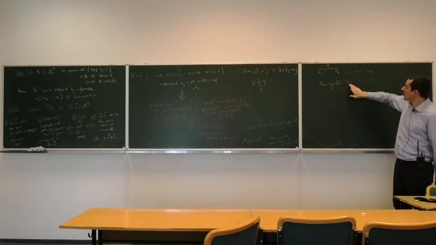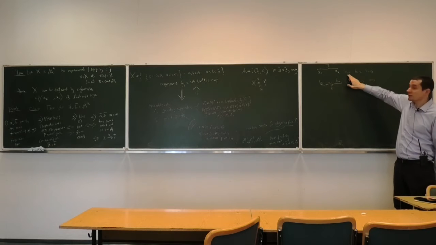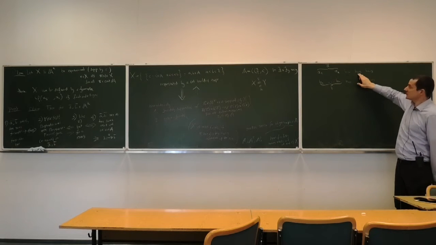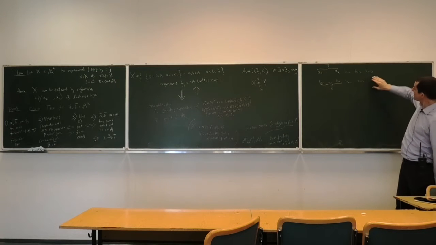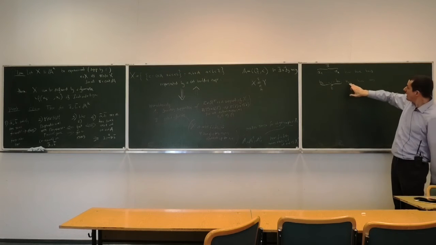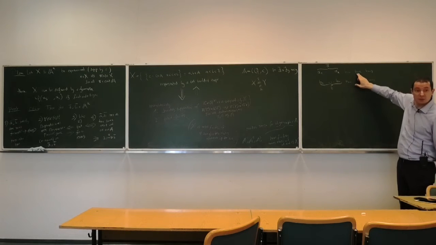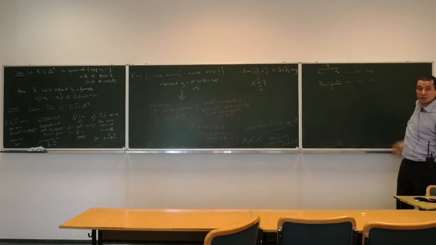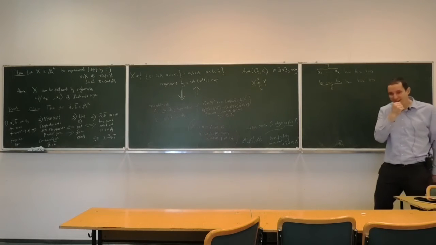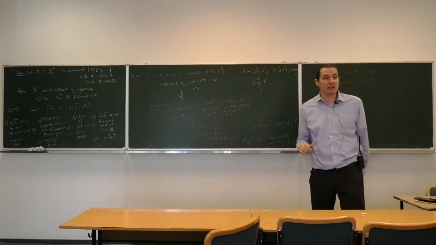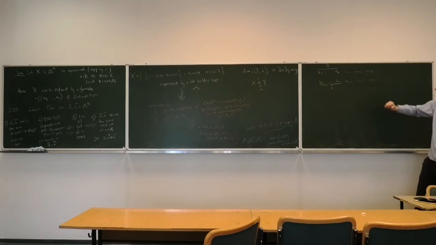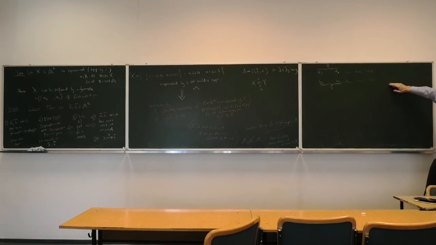He first plays some element here, okay? Duplicator responds with something. Then he plays some element here, it's a very generic strategy. Duplicator responds with something. Then he plays some element at the bottom, okay? So he just plays it on all sides. Like if in the previous round he played at the bottom, then the next round he plays at the top. Again, and duplicator keeps on responding, okay? So this is so far not very helpful. What is the specific choice of spoiler strategy? The only thing that he ensures is that all elements of the structure appear in the bottom row and all elements appear in the top row.